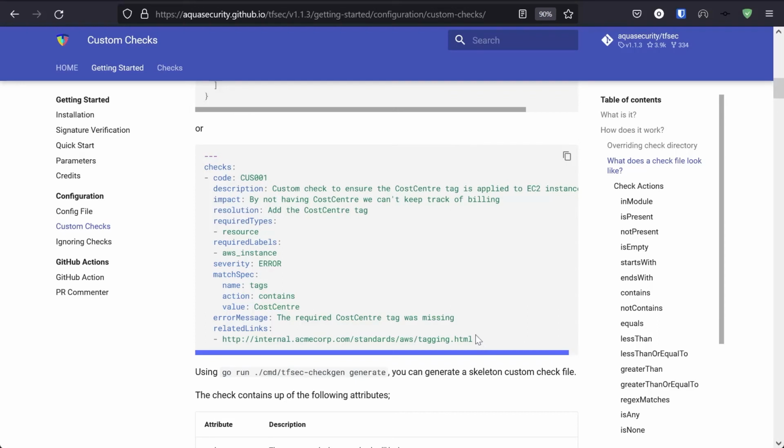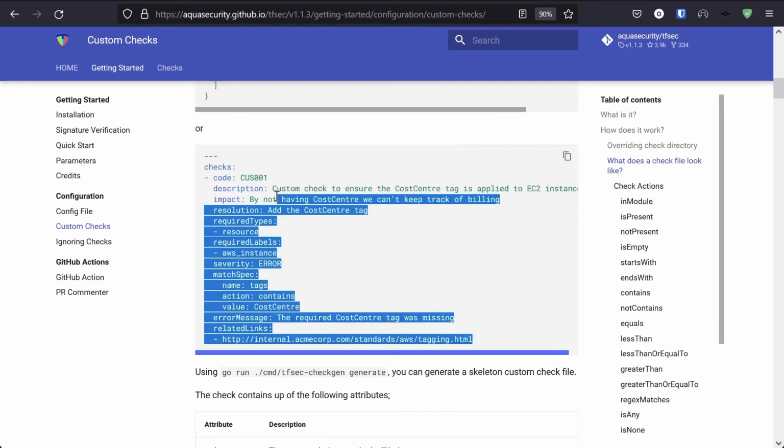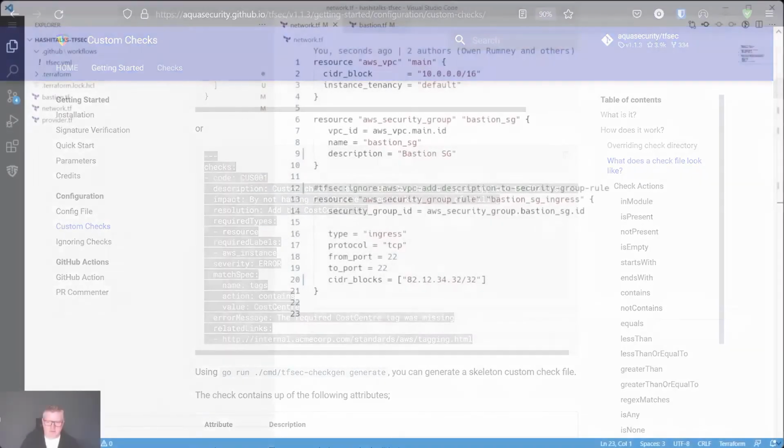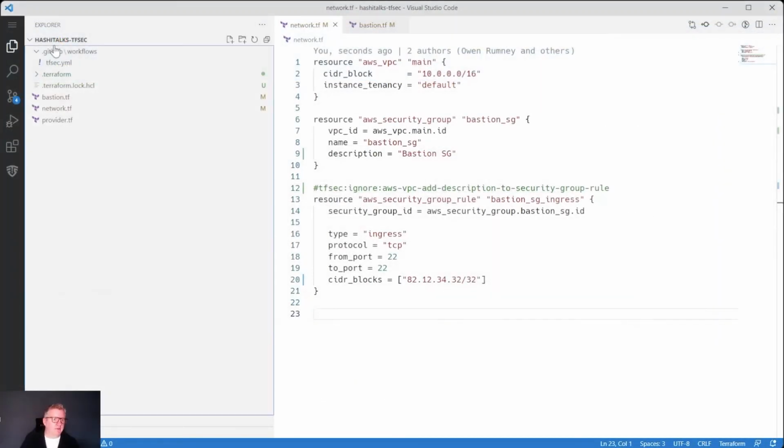So it's probably easiest just to demo this. So if I take that particular check and go back to VS Code, what I need to do is create a new file with the extension tfchecks, either YAML or JSON, and it needs to be in a tfsec folder.